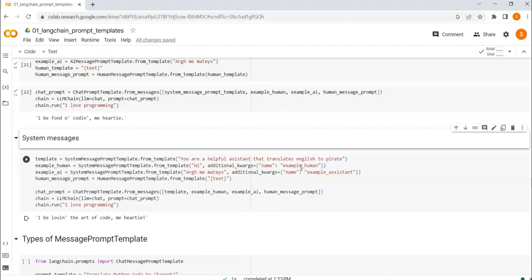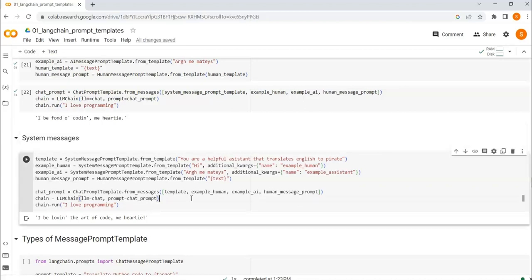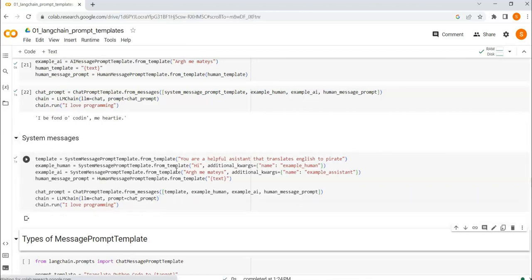So in this particular case, we have this associated with example human, and then we have the AI example associated with example assistant, and that could basically be anything. And then finally, similarly, we have the human message prompt template, which takes in the text from the user. And similarly, we pass all of this information to the chat prompt template in order to generate the desired result.